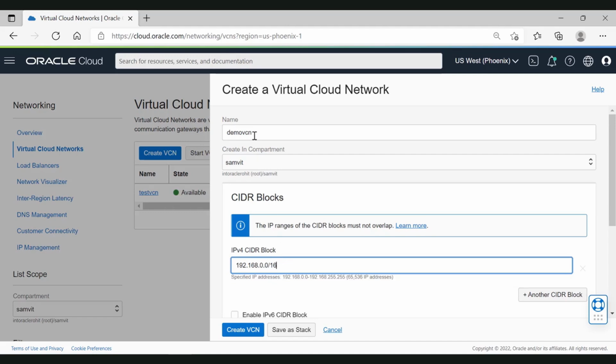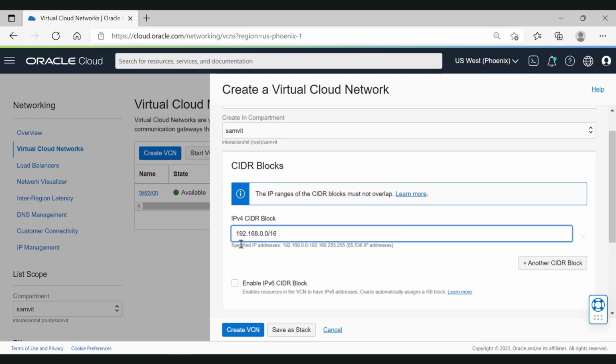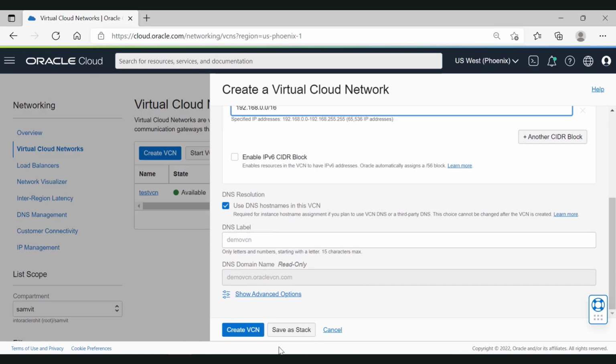So I've specified the name for this virtual cloud network. I'm creating it in this compartment, and I have specified 192.168.0.0/16 as the IPv4 CIDR block. The rest of the options I'll keep as default, and I'll click on create VCN.